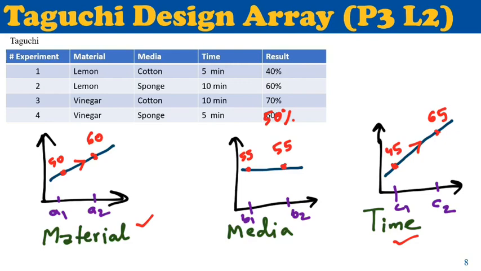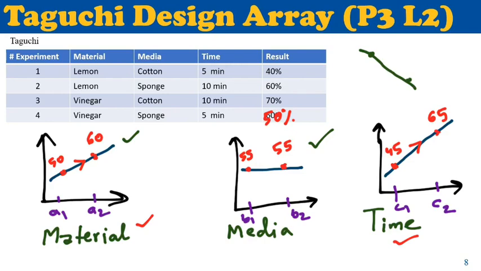But in general, there can be 5 possible outcomes. The first is no effect of a level change, which is a plateau, 55 to 55, no matter how many levels you change. You can have increasing, and we see this is the increasing from level to level. You can also have decreasing, which we do not see here, but for some cases, moving from level 1 to level 2, you may have this pattern, and you can say it is decreasing.